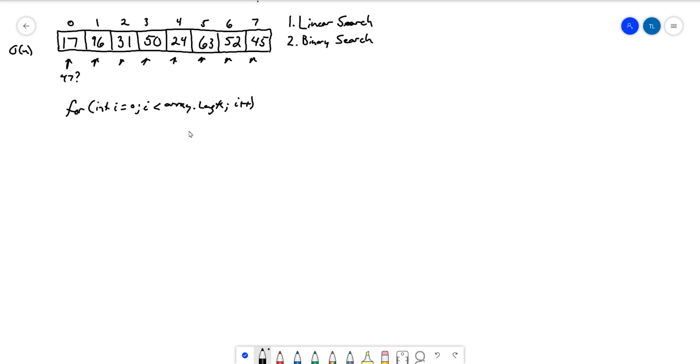Linear search. Now, there are actually benefits to linear searches that don't exist with other types of searches. The number one benefit is you don't have to sort, because it has to look through every single element anyway. So there's no real need to sort the data. It could be just as easily in the first element as in the last element. It doesn't make a difference. So it's still got to go through the whole process. So sorting is not necessary. That's great, if that's really what matters to you.